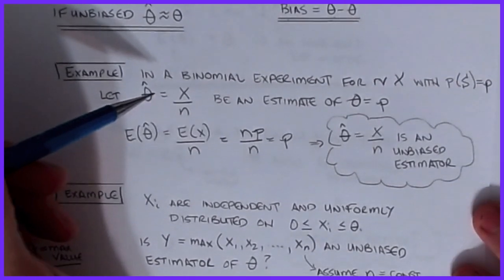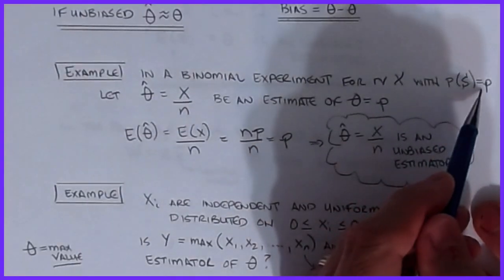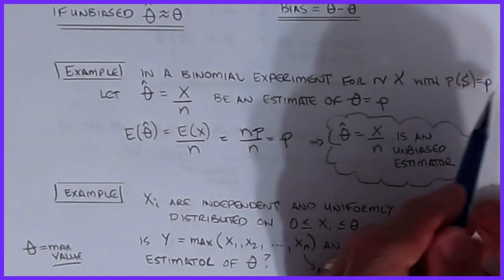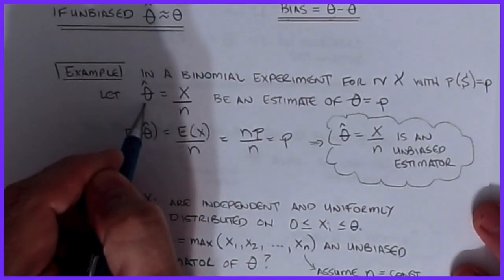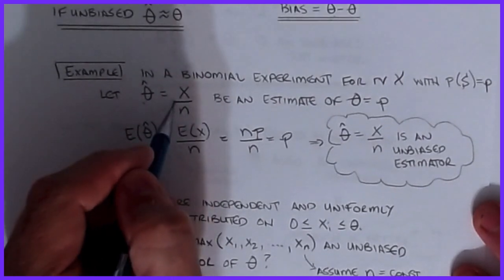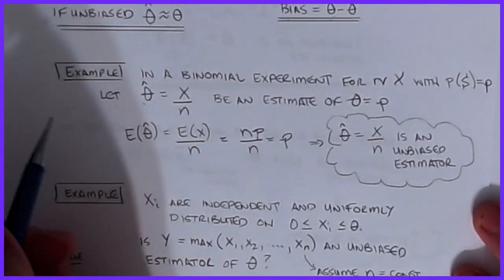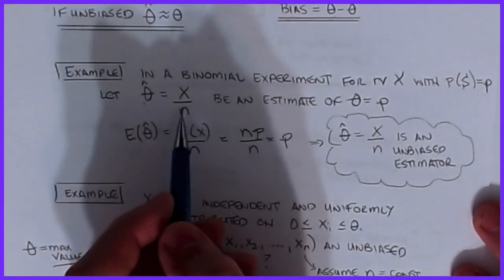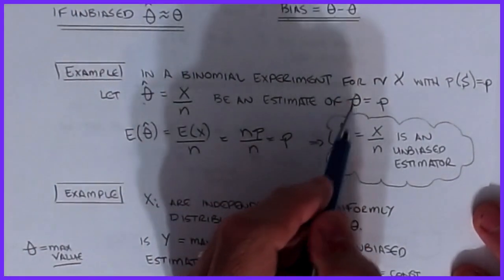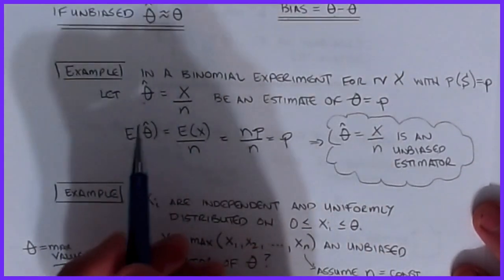Now, what we're saying is that the probability of a success is some script value p. That's the same notation we've used back when we were doing binomial. We're going to use an estimator theta hat as being my data point divided by n, which would be the number of occurrences in my sample. We're going to use that as an estimate of theta, my parameter, being equal to the probability p.